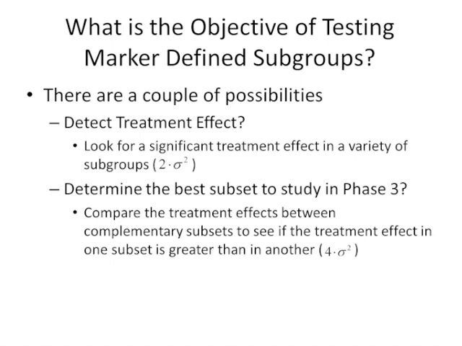To answer the question of whether the treatment effect in a subset is greater than the treatment effect in the complement requires comparing PFS in 4 groups, since we're comparing treatment and control in the marker-defined subset and treatment and control subjects in the complement of the marker-defined subset. On the other hand, answering the question of whether there is a treatment effect in a subset requires comparing only 2 groups of subjects, treatment and control subjects in the marker-defined subset. In essence, when we are detecting a treatment effect, we have 2 sigma squared in our denominator for the log rank test, while when we are looking for the best subset to study, we have 4 sigma squared in the denominator of the z-statistic for the log rank test.